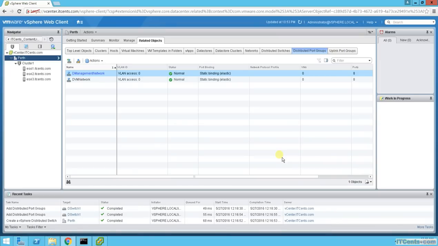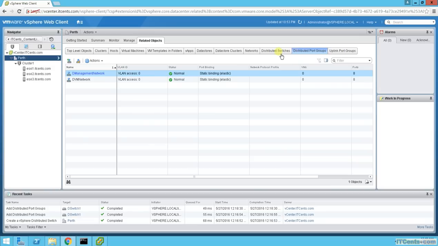Okay, so D management network, DVM network. I can create also DVM kernel or DV motion. Okay, we will talk about that later. Now what? I have a distributed switch.